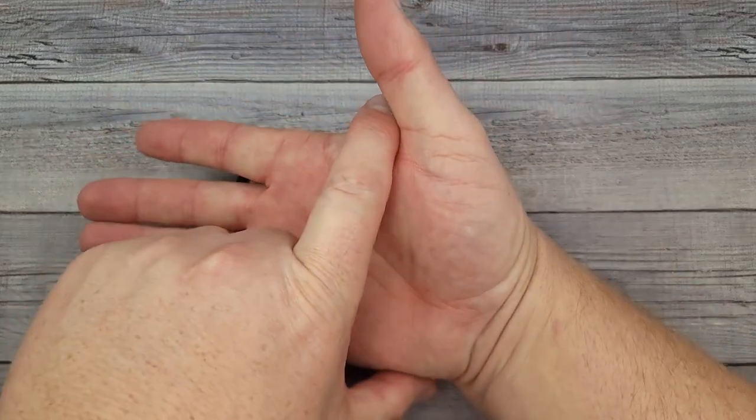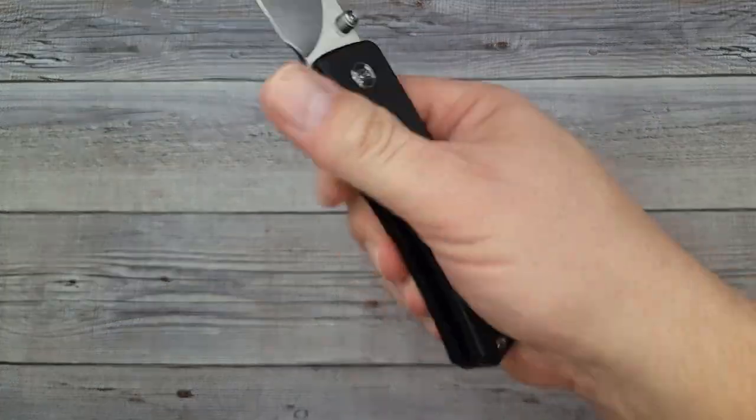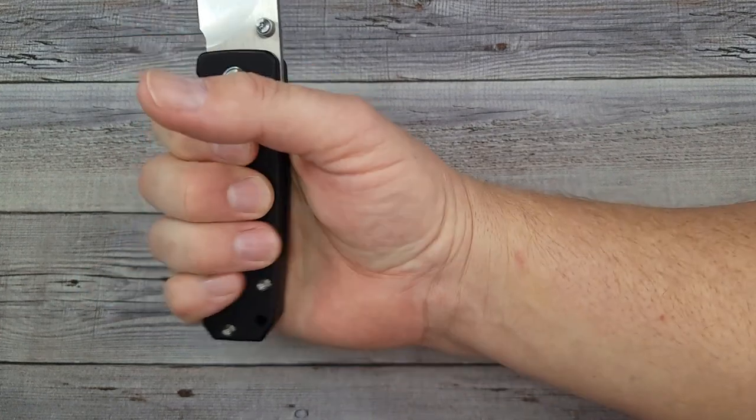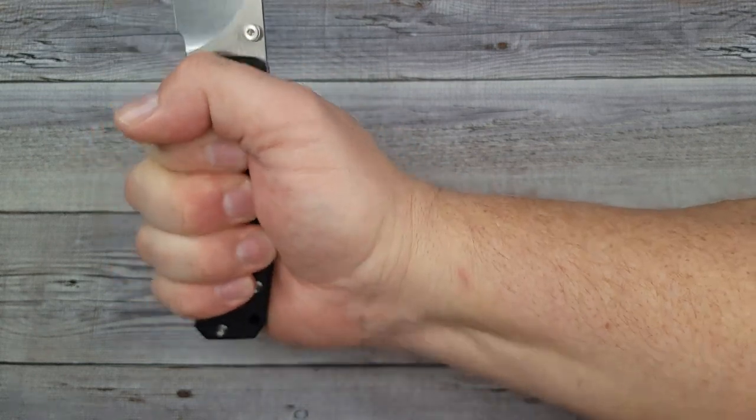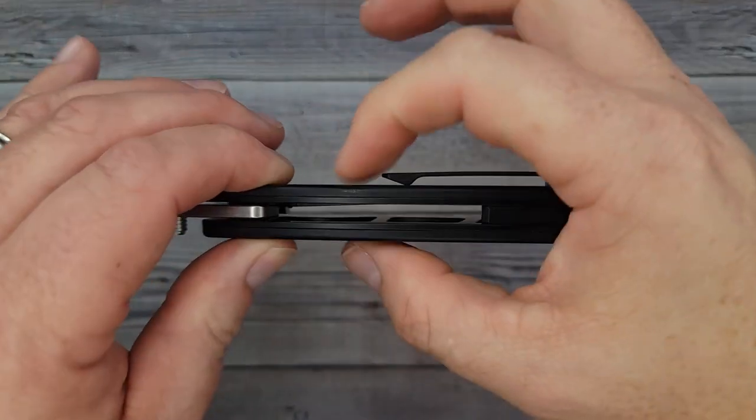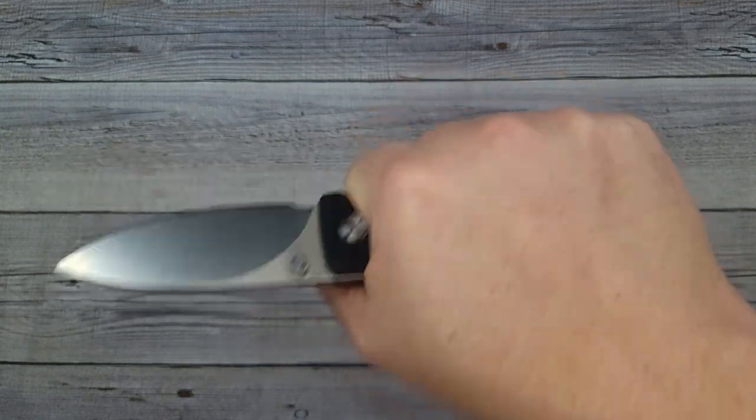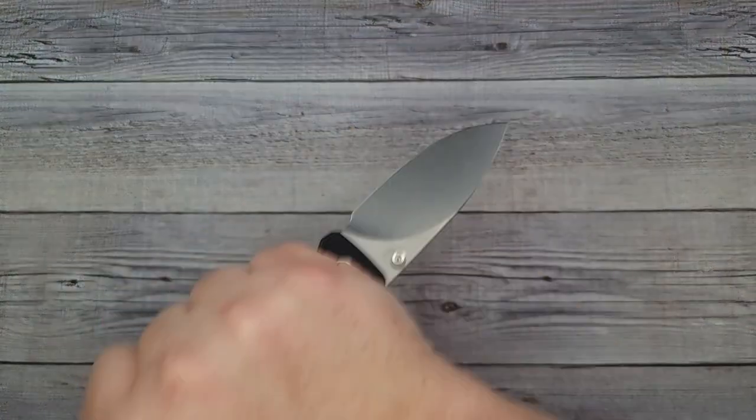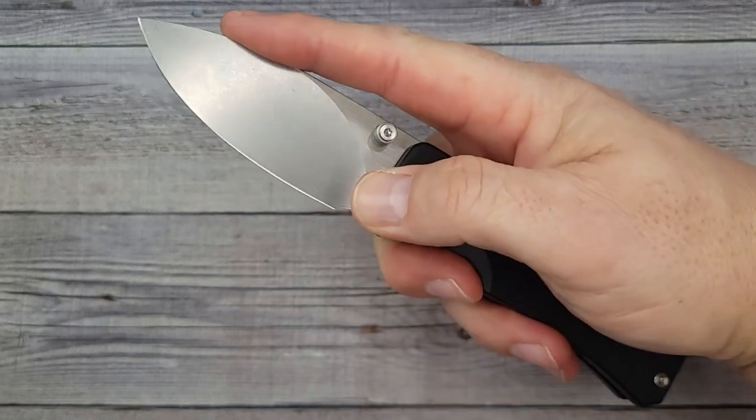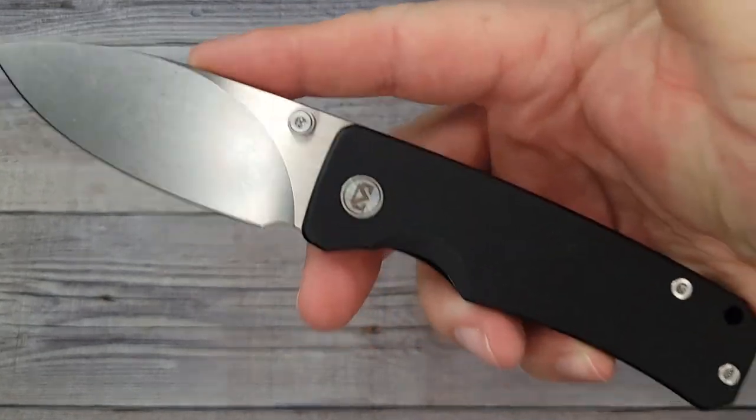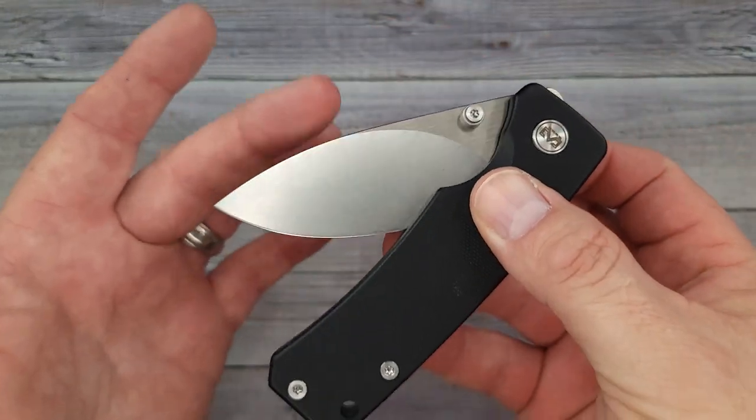For all of you that are new, my hand is four inches from here to here, three and a half from here to here, and from the bottom of my palm to the tip of my middle finger is seven and a quarter. Your ergos are phenomenal - I mean they are absolutely fantastic. There's not even a hot spot, not a warm spot. Giving it the B squeeze, it is very comfortable. One nice thing about it being a little bit thicker is it feels so substantial in your hand. You're not going to lose your grip. This is going to be such a good everyday carry, this is going to be a worker knife.